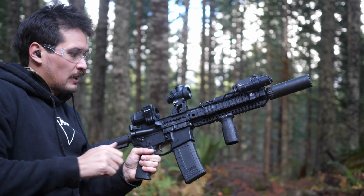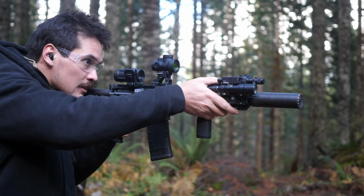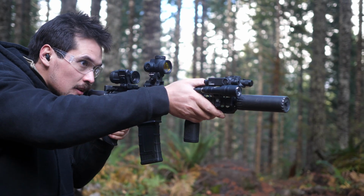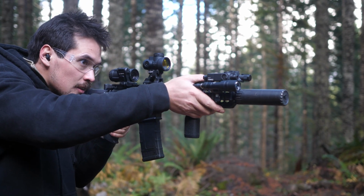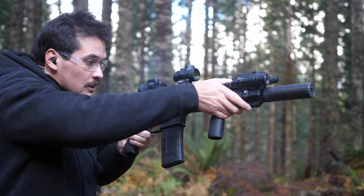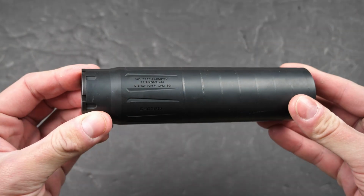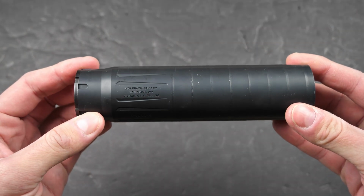I think something very similar applies if you're really into 300 blackout or sub-gun setups. 300 blackout suppresses wonderfully. It's extremely cool to shoot suppressed 300 blackout. So maybe that's your dedicated suppressed gun, and then your 5.56 gun maybe has a longer barrel, maybe has a scope on it, maybe you're not really worried about putting a suppressor on that all the time. It's just a nice option to be able to have. So you can cover a decent amount of bases with a full-size 30 caliber suppressor.